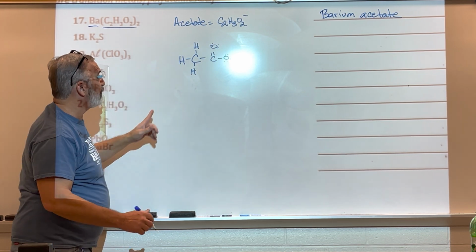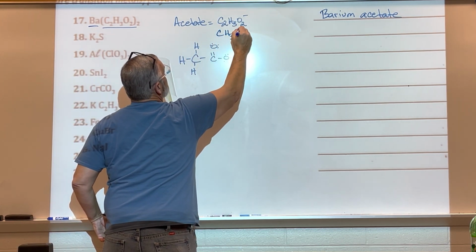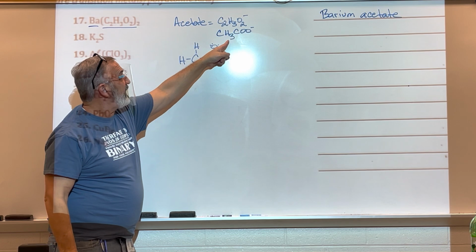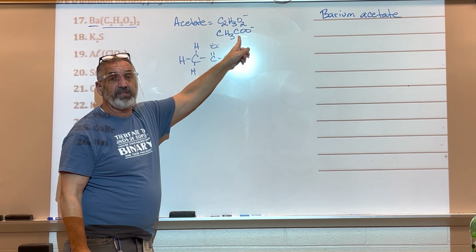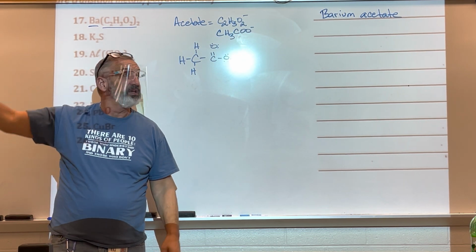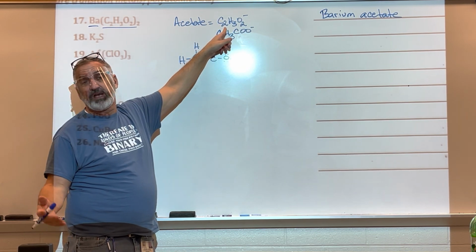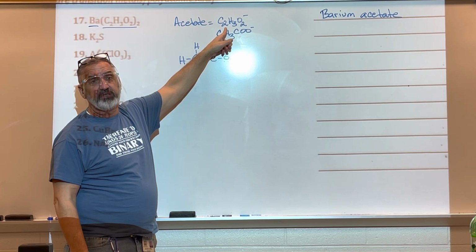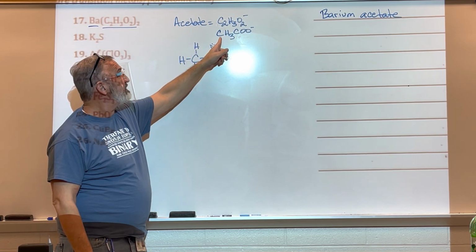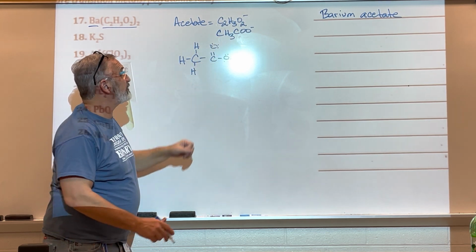They give a structural formula, so rather than writing it like that, they'll write it CH3COO minus. That just tells me the 3 hydrogens are attached to the carbon and these 2 oxygens are around this carbon. So that's how it's listed up there on the chart. It's written in this structural formula, versus just the elements, however many we have, listed in the normal order. It's easier to write the formula this way, but this gives us a little bit more idea of how the atoms are actually bonded in it. It's called a structural formula.